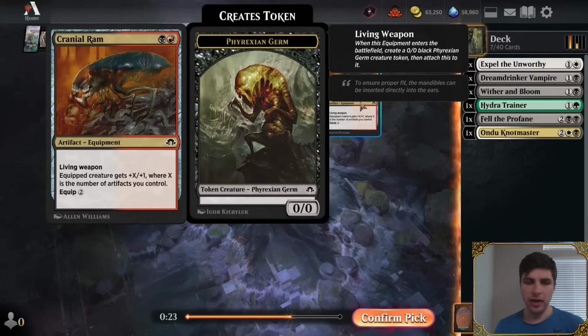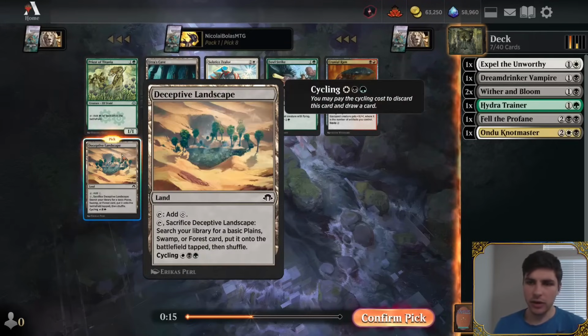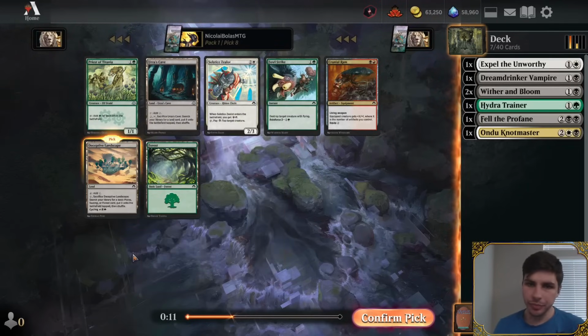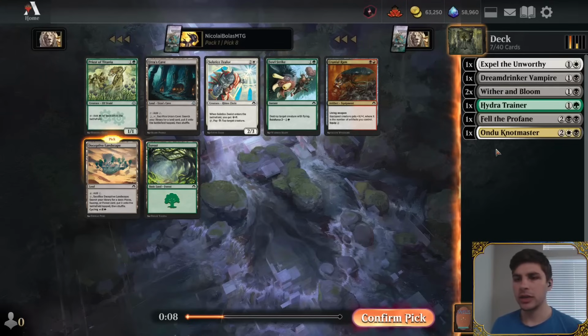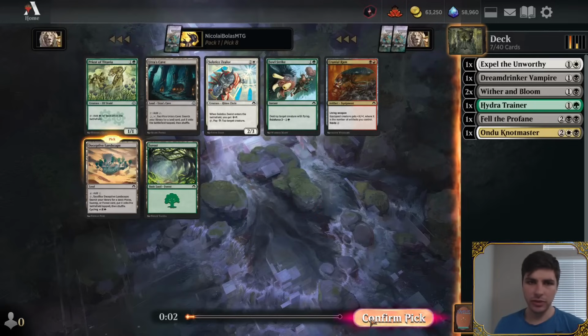I don't think Cranial Ram is good here, even though it's kind of similarly flexible to the other cards. It's a red card, and I know I'm playing black. But I like this card because it's going to fit my deck no matter which combo I go with, green-white or black-white. And it also could enable a splash, like if I really want to splash an Undo Not Master in green, black, or something like that. Cranial Ram needs a lot of artifacts, and I'm not really going that direction right now.